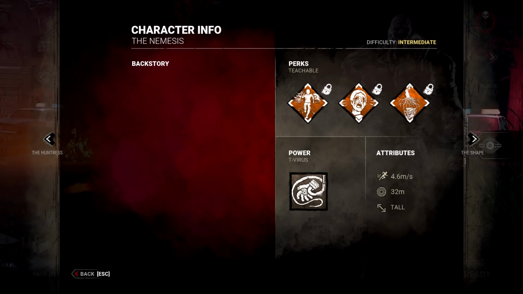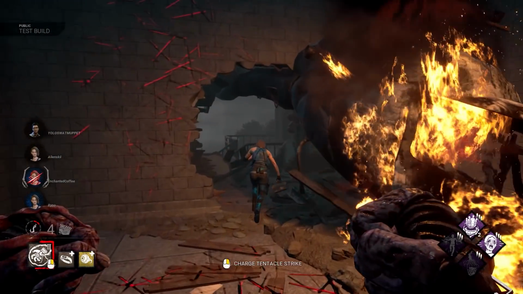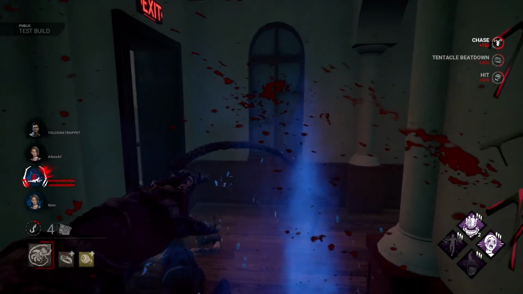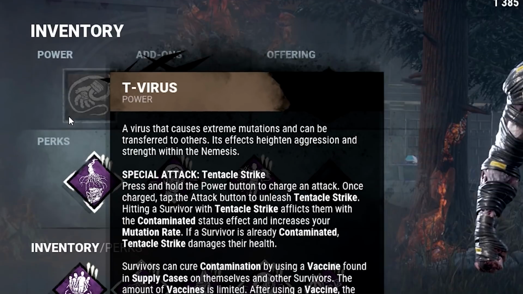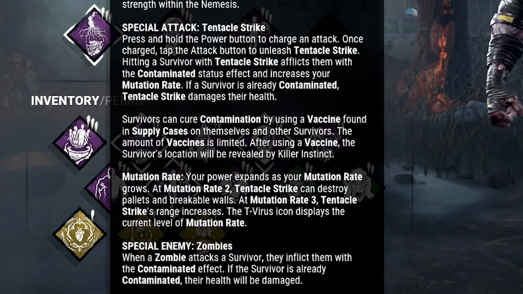He's the tallest killer in the game with a 32-meter terror radius, so he's not exactly a stealth killer. But with his 4.6-meter movement speed and killer power that can end chases quickly, stealth isn't really necessary for him to perform well. Speaking of killer powers, let's go over what his power T-Virus is all about.